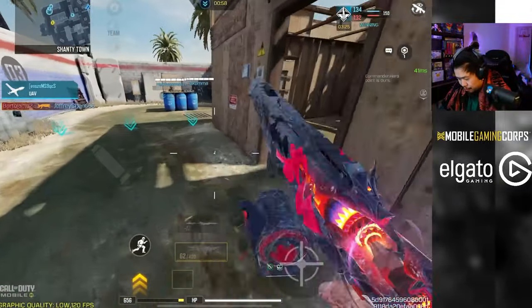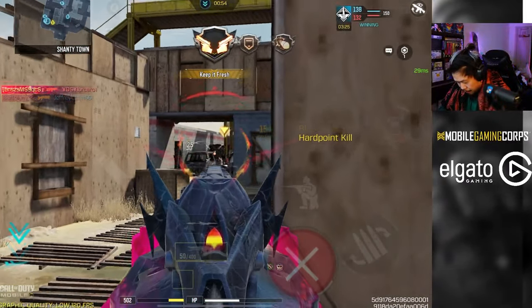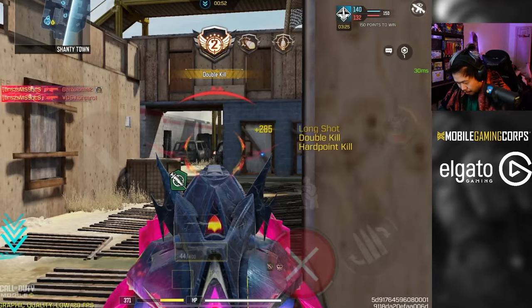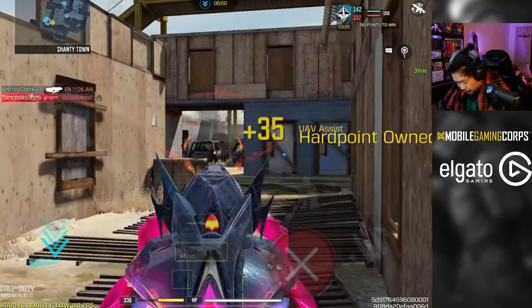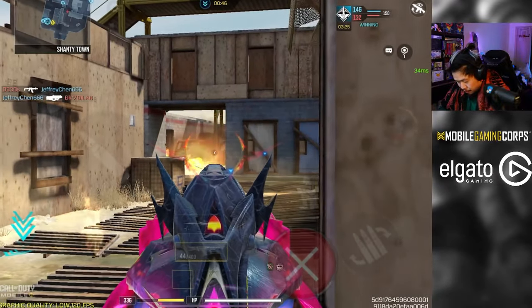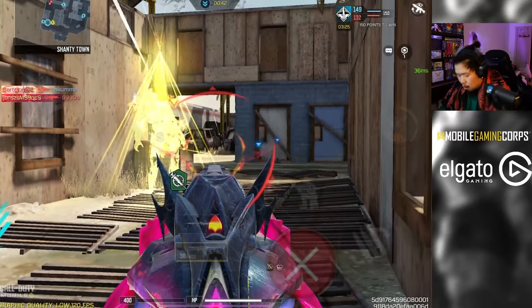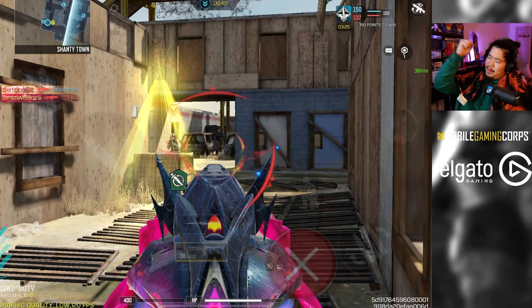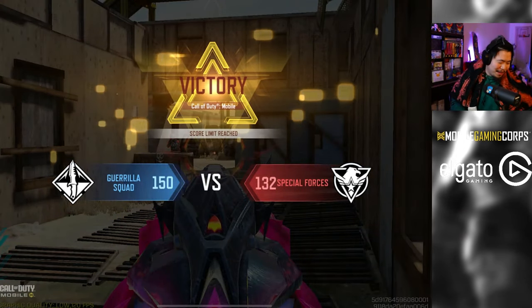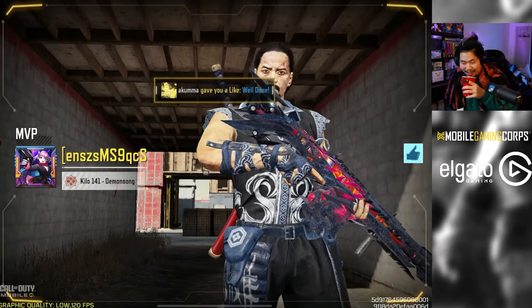Alright, we have a UAV up. Beam in here. Nice beams there. There we go. Ah, let's go. Lowest mobility nuke. And we won the game. I'll take that dub, chat.